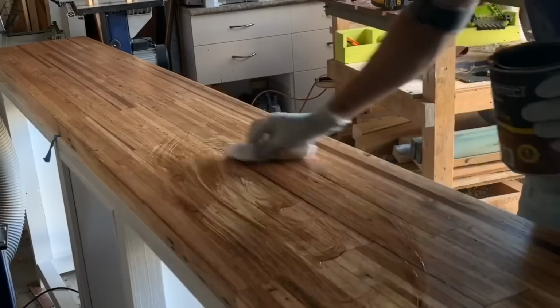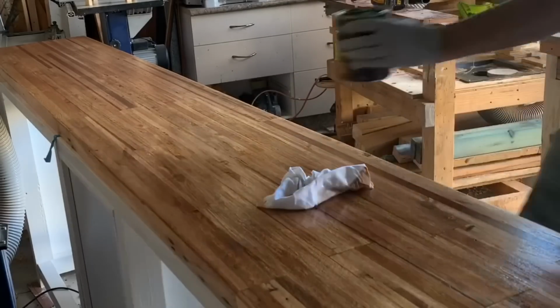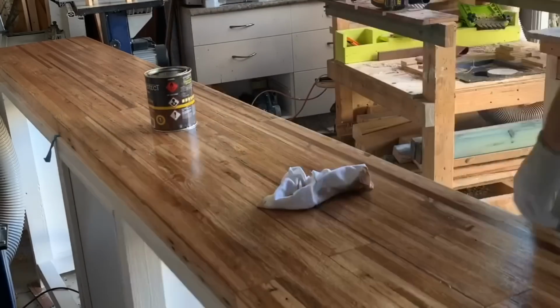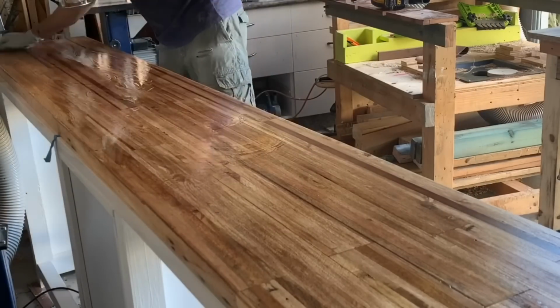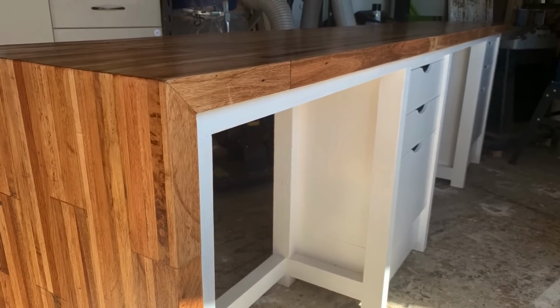Okay, also, now that I'm happy with the colour, I've just thinned out some oil-based poly with terps, pretty much to make my own wipe-on poly. Thanks for the tip, Fix It Fingers. You know that one comes from you, and it's perfect. Works really well, just 3 or 4 coats of that, and job is done.